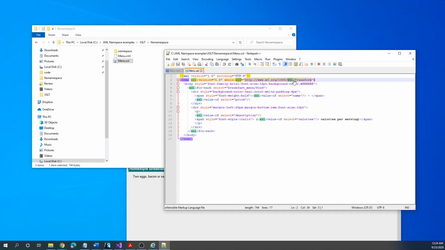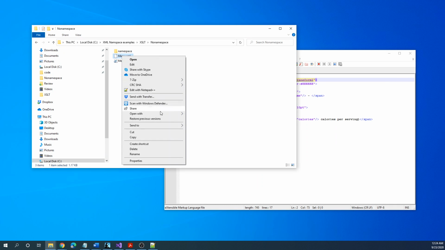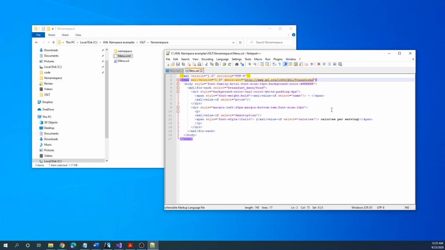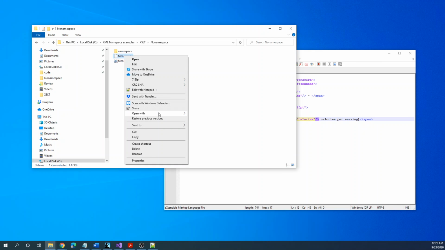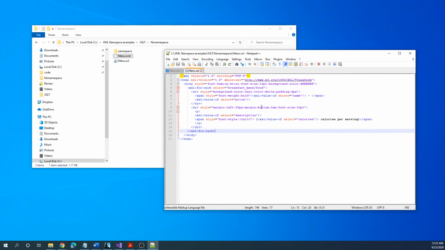If you make a change in this, let's say we change it to 1, and I save it, close it, and now we open this. So the data is not being formatted. The XSLT is broken because the namespace is not correct. If we remove this one again, save, open the browser, and now we see the data again. So again, the point is that when this XSL file is being processed by the XSLT engine, it is expecting these nodes, which are used to iterate the XML file, to be in this particular namespace. So if they are not in that namespace, it will not recognize these for-each and value-of nodes.